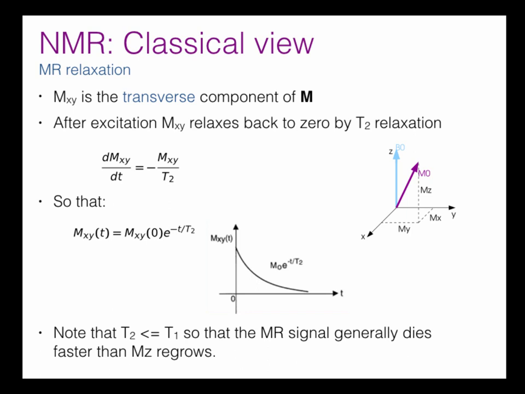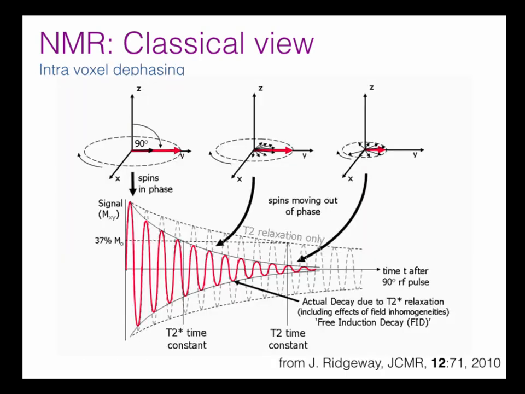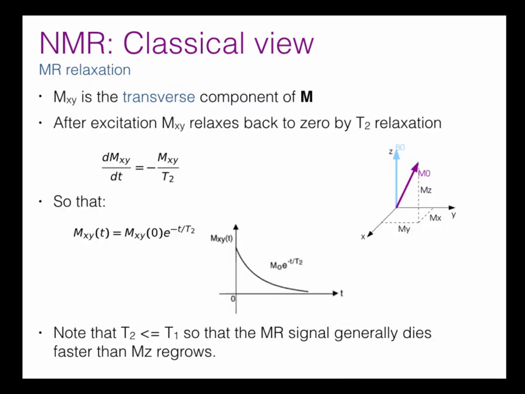The other relaxation mechanism is the way that the MXY component returns back to equilibrium, which is essentially 0. And this is important because this is how your signal decays. Once we've excited it, as I mentioned before, the signal is proportional to the transverse component, and that signal will then decay by a mechanism known as T2. That basically decays by a straightforward exponential decay. So after the initial excitation we have some transverse magnetization, and that just dies away by T2, and that causes our signal to go away.